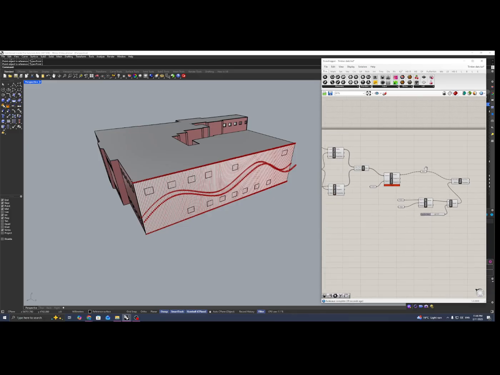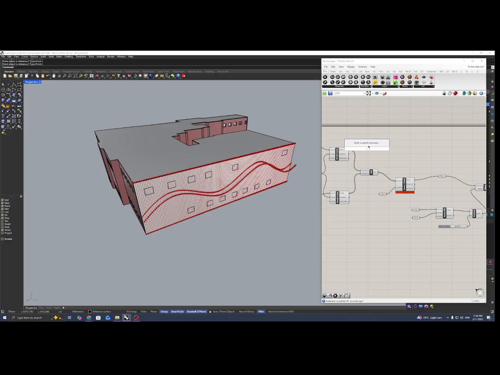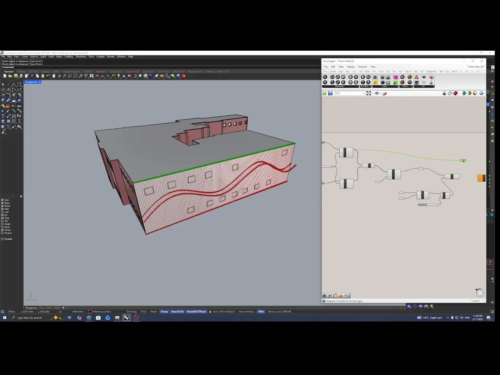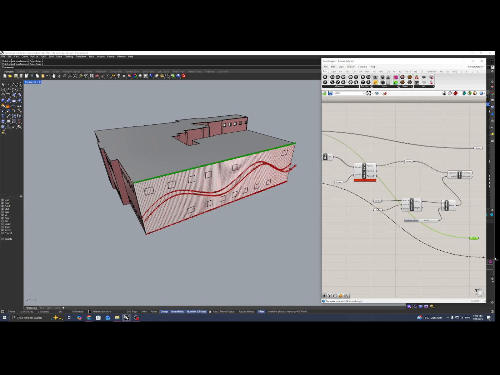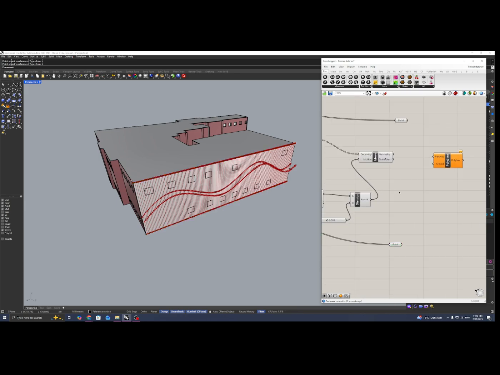Okay, so we can grab the points from here, plug that in, and then do the same from these points. So we'll grab the bottom one, put them in, these points, put them in, and the bottom ones, put them in.